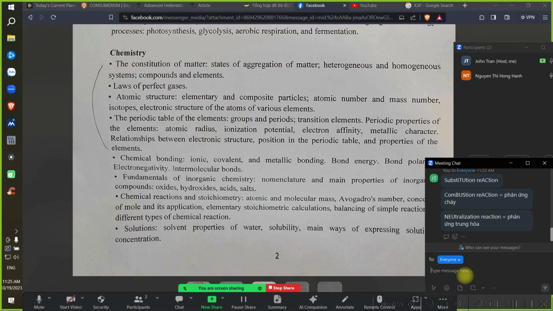We're going to move to solution. This is important because we have to make clear the properties of water, many properties, and how important it is for life. You have to make it very clear in detail how water is important for life, all the properties. Generally, a substance will dissolve in a solvent if the intermolecular forces in the solute and solvent are similar. This one is new. I didn't know this when I learned in high school.